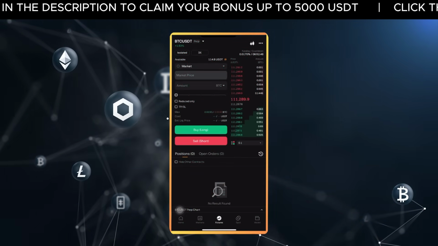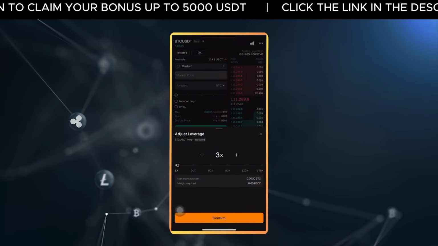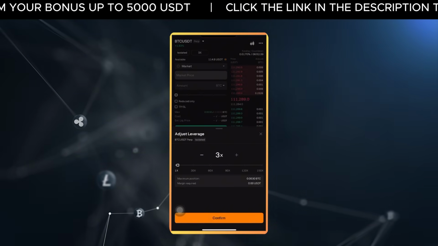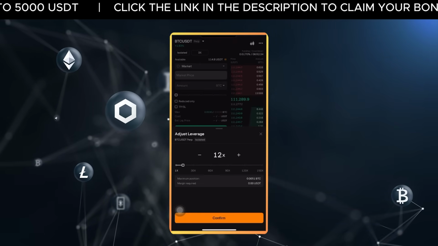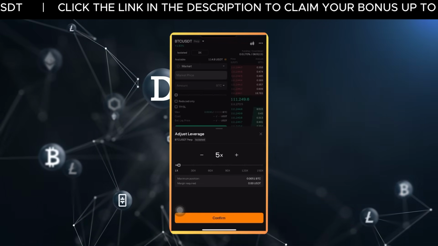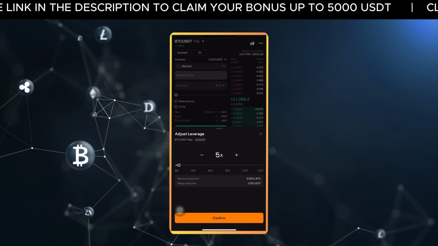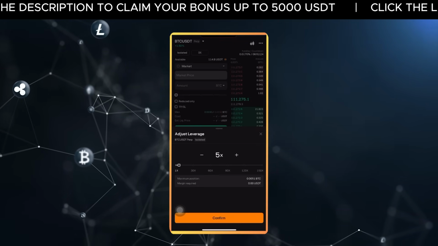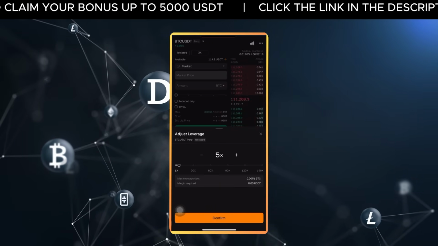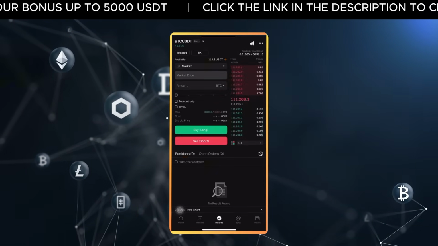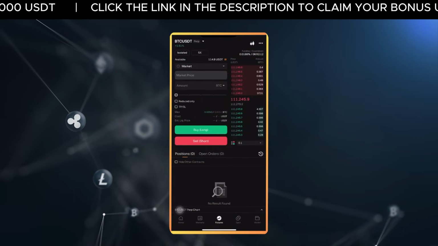Next, set your leverage. Tap the leverage button next to the margin mode. For me, I always stay under 10x. Usually I trade at 2x, 3x, or 5x, never higher. Why? Because at 5x leverage, for every $1 of your own money, you're effectively trading with $5. This multiplies both your gains and your losses. So start small, use low leverage, and only scale up if the trade is clearly going in your favor. Of course, this is not financial advice. Always do your own research.